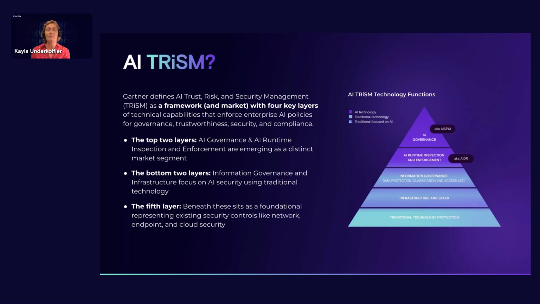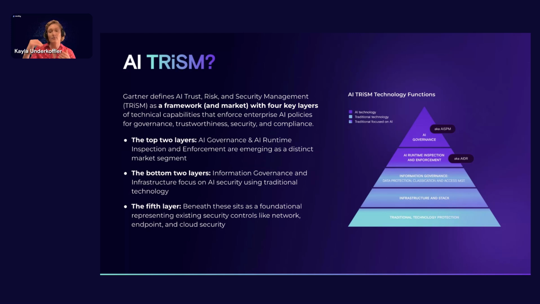Starting from the bottom up, when we're talking about the way that AI agents are built and used in the environment, we have your traditional layers of security at the bottom. This is the infrastructure and the base layers that are the same as they have been in the past. It's not necessarily changing when you're talking about how people are building AI agents. The infrastructure security is the same as it has been, with the same protections in place, the established tool sets that we have today.